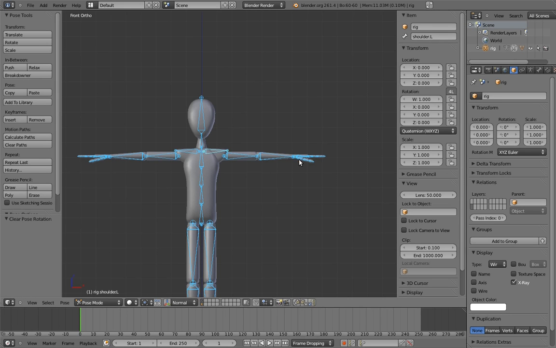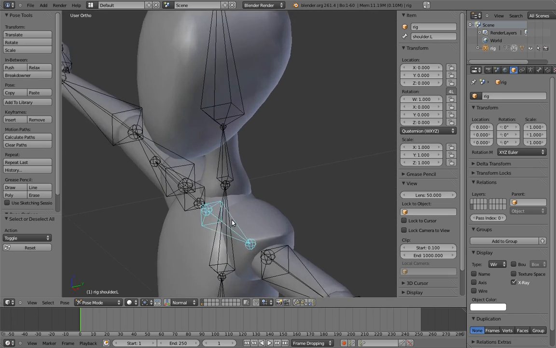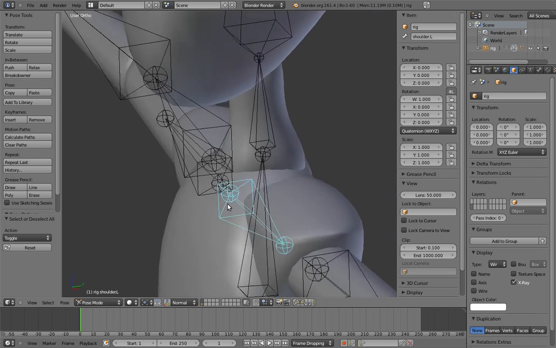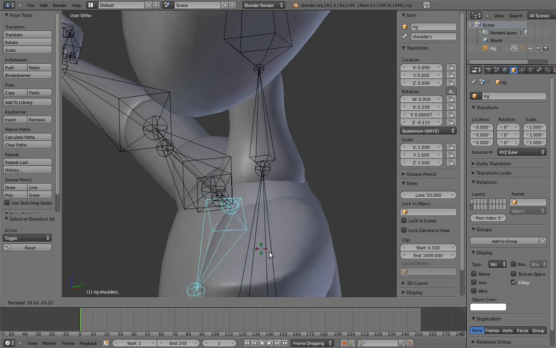Something else to be aware of is that the pivot points of your shoulders are actually pretty far forward in your body. They're right at the base of your neck on the front of your body. That's because your shoulder is connected to your collarbone. In fact, if it weren't for your collarbone, your shoulder would only be connected to the rest of your body by muscle. The collarbone is the only rigid connection your shoulder has to your body. Therefore, the place where your collarbone connects to the rest of the body is the pivot point for the rotation of your shoulder.